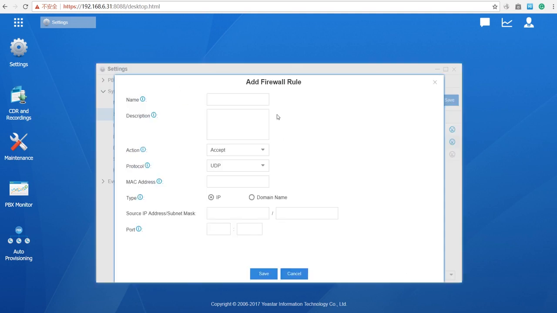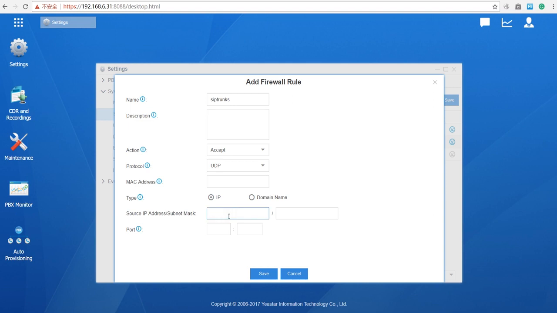Let's click Add. Okay, so here in the name we can put in SIP trunks. If you have multiple SIP trunks, you can just identify each one of them with the name and the description, and of course we will allow the access. So here we choose accept, and in description we can leave it blank, or we can identify which service provider that is, or which number that is. That depends on you.